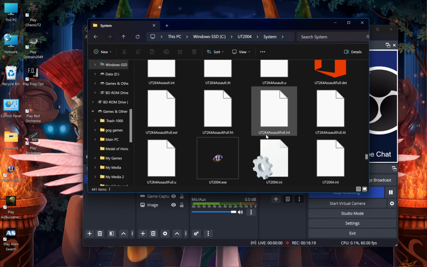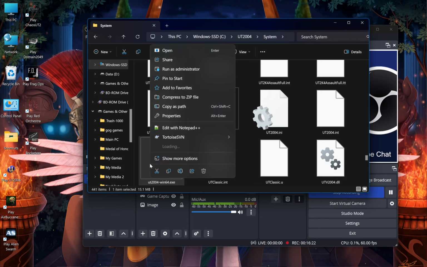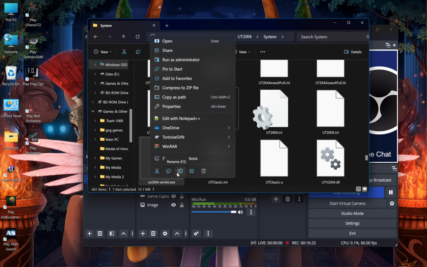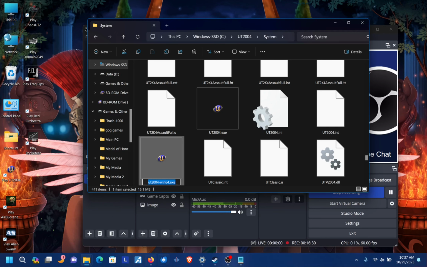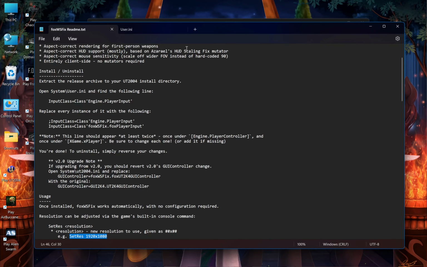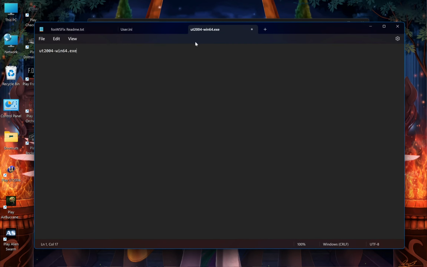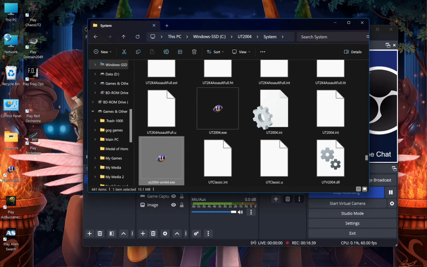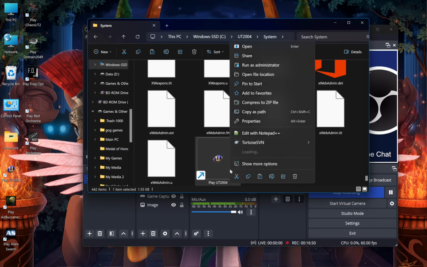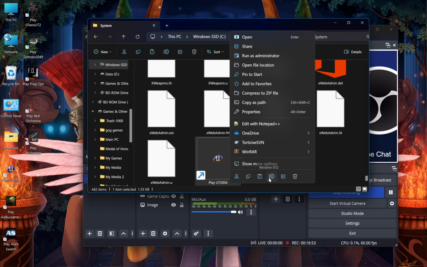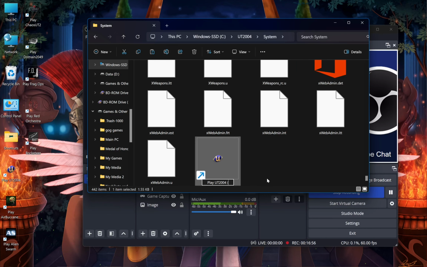UT 2004. So what we're going to do, we're going to rename and we're going to copy. So we're going to go here and copy that there. We're going to copy this. We're going to rename it 64-bit.